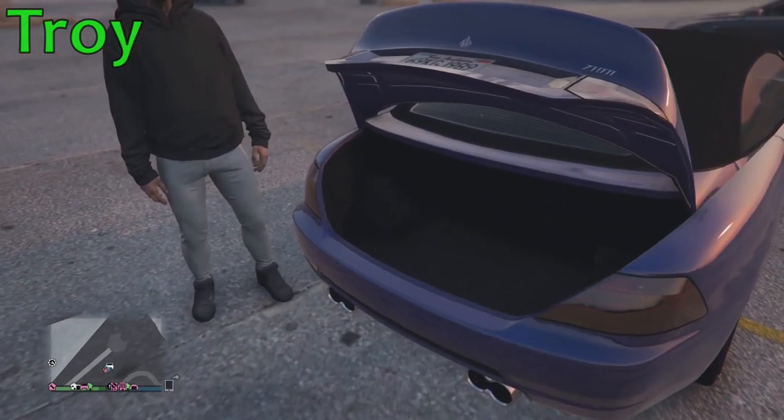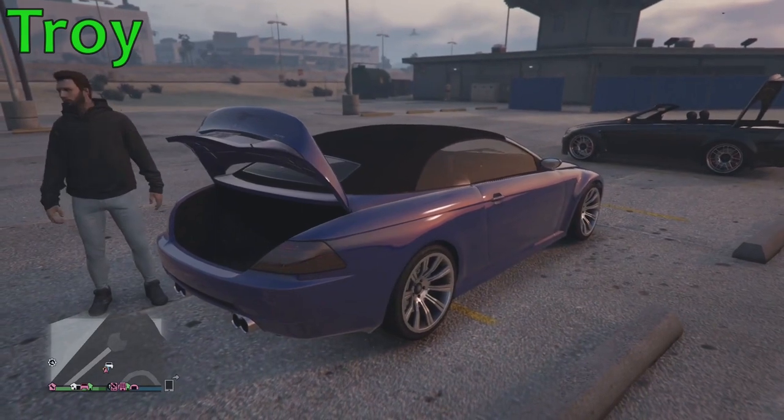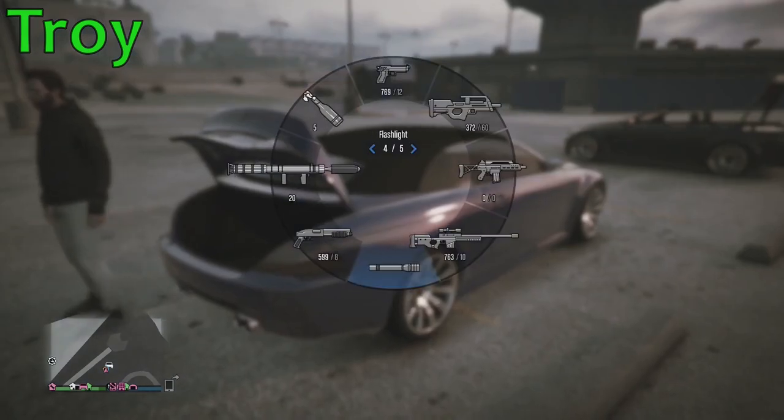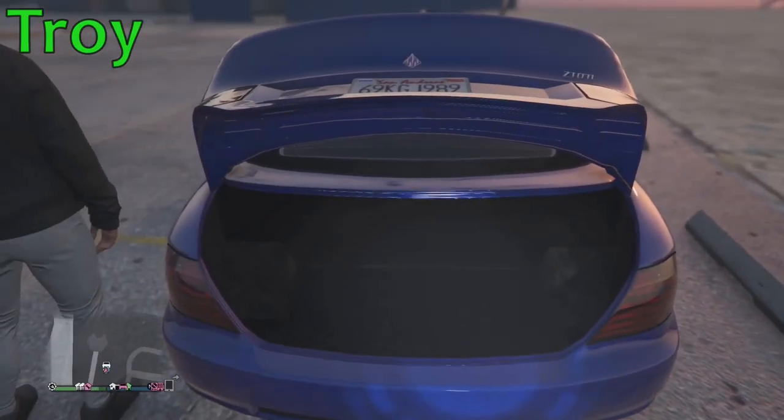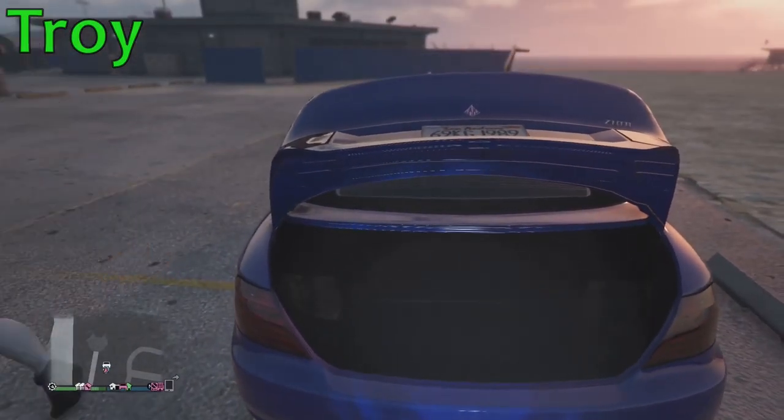Fair enough. I don't have a flashlight. Why don't I have a flashlight? I swear you used to have a flashlight in this game. Oh, well. I have a flashlight. I got you. Look at all that space. That is quite a large boot, actually. It is. It's great. I'm jealous.